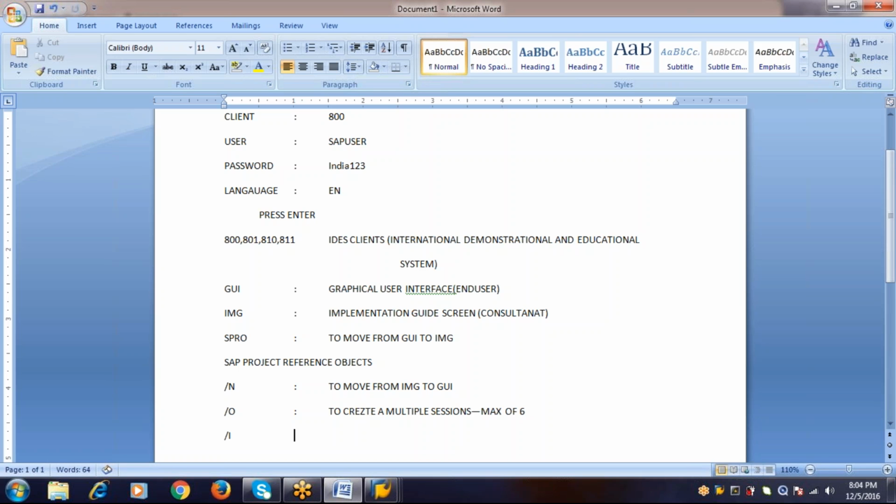That means most of the time we are not encouraged to use the mouse. We can use this shortcut to close the current session.